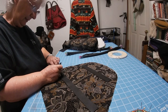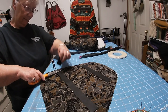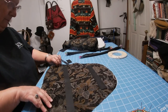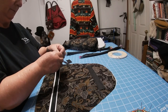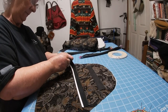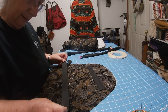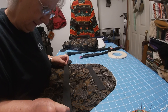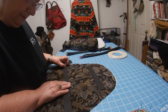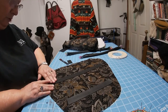1.5. Yep, it's going to need to be cut. 1.5 to there. Okay, let's get these off. Sometimes these are hard to get off. Okay, so we got to get that even, that even, where's my mark down here, and that even. Did I do good?